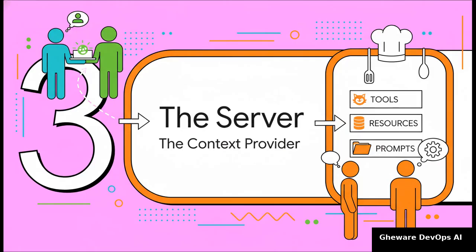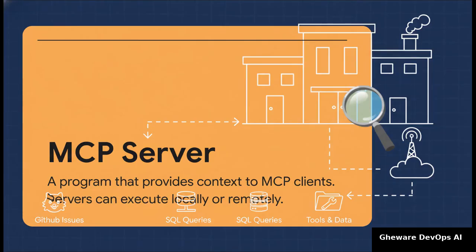And that brings us to the final piece of our puzzle. The waiter has the order. So where do they go now? They need to take it to the place where all the magic happens, where the work actually gets done. And that place is the server. Exactly. The server is our kitchen. This is the program that has all the goodies, the actual tools and the data. So for example, it could be a GitHub server that knows all about creating issues, or maybe a database server that's an expert at running queries.